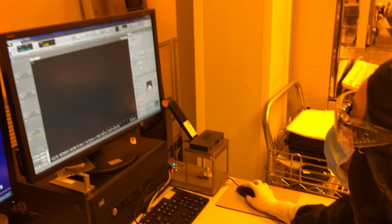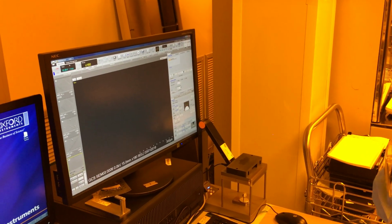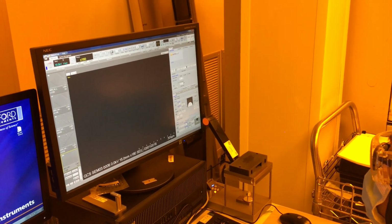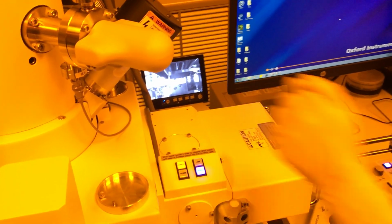So once it finished going to the exchange position, the light will be solid. The tool will not beep. You have to wait for the light to become solid. Alright, now that the light's solid, I can tell the gate to open because I need to retrieve my sample.